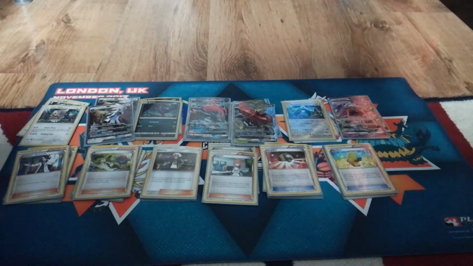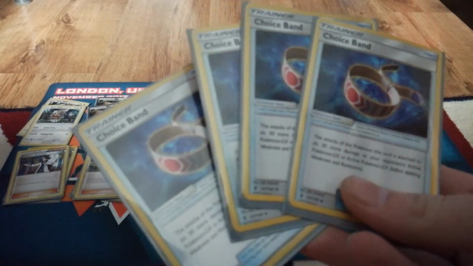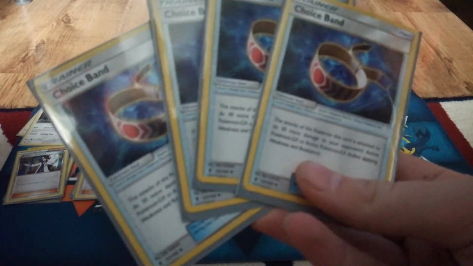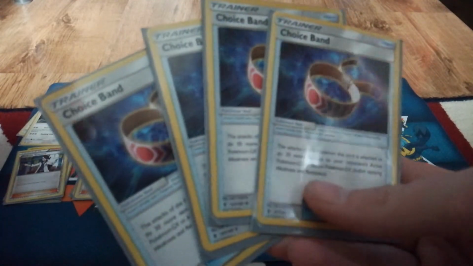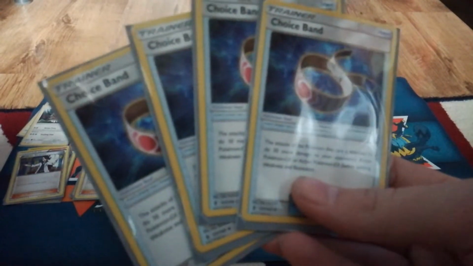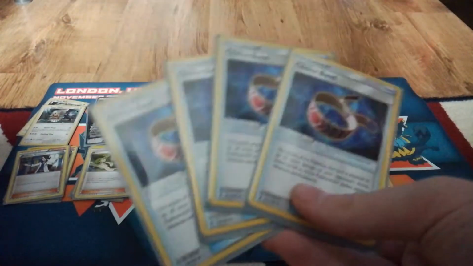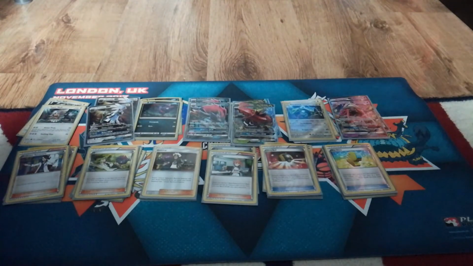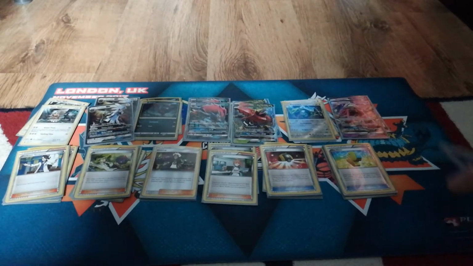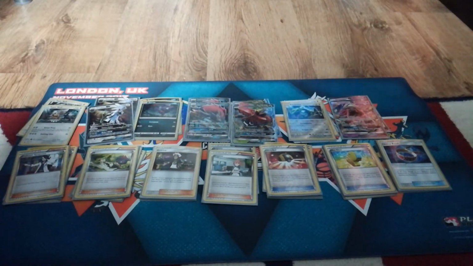So we play 4 Choice Band, which allows us to hit an extra 30 damage against GX and EX Pokemon, which is also very useful, as Tapu Bulu can hit 210 damage if it discards all its energy with a Choice Band, which KOs Silvally and Zoroark, which we play in this deck. It can also KO Golisopod GX, which is another widely played card at the moment. I'm not sure about the format going forward though, because Ultra Prism has literally just been released at this current time.